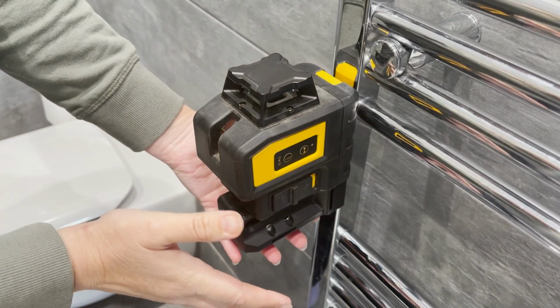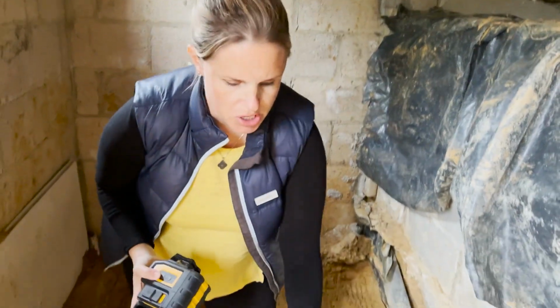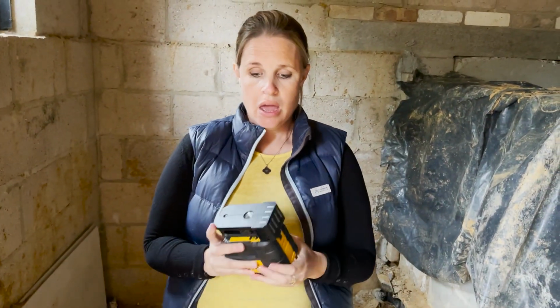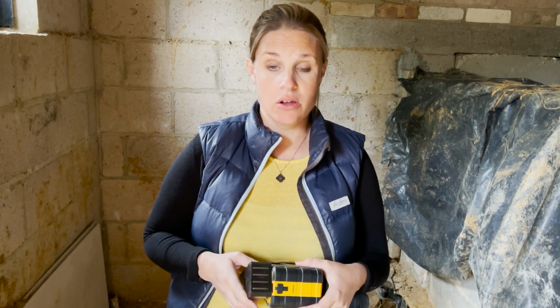So I liked that. All in all, I'll show you it in use in a minute, and you can get a picture of what we're trying to do down here. But all in all, for the price, we thought it was pretty decent and it was worth having. So I will pop a link down below so you can take a look in a bit more detail if you would like to.